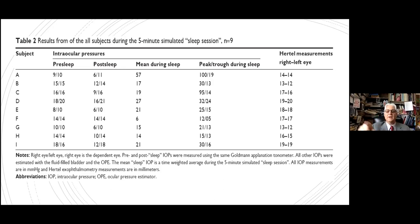During that period of time, and I'm going to show you a couple of tracings, the mean estimated eye pressure in a time-weighted average was pretty high in several of the people. Here's a 57, that was the average pressure. Here's a 27, a 21, and a 21. Their intraocular pressure before they assumed this position is over here. So you can see that in all conditions, except for one, where the coupling of the little fluid-filled bladder with the eye was probably not good, generally the pressure experienced during the compressive act is higher than the Goldmann measurement before or after the simulated sleep.